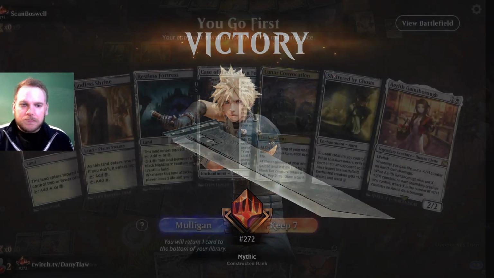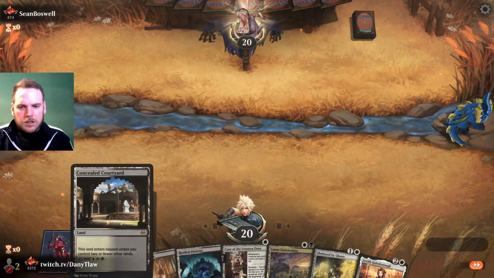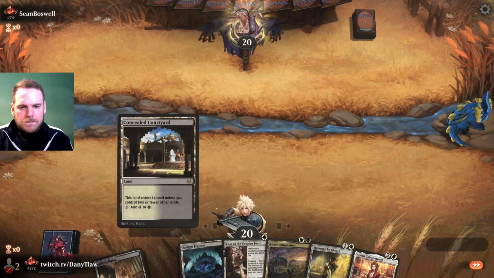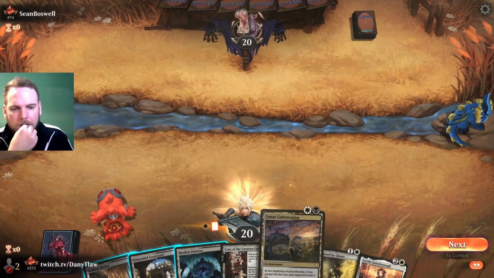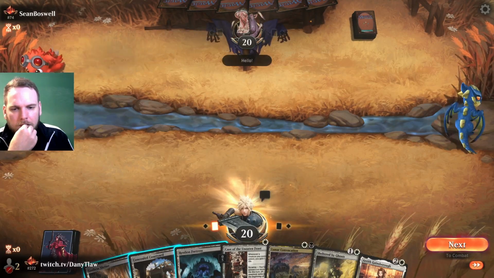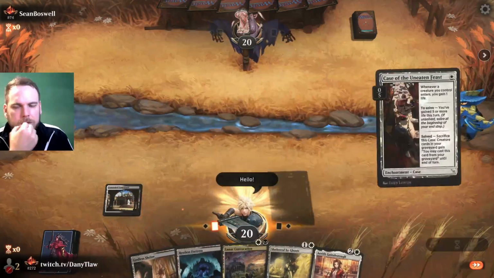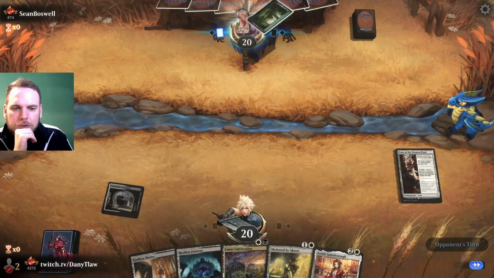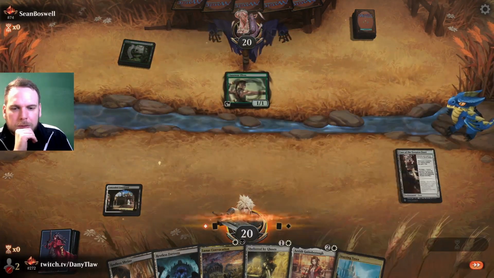So GG. Okay, we're gonna play here against Sean Basel. Okay, we're gonna keep this. Okay, let's go. We don't have a turn 2 creature, which is a bit sad. Okay, at least we have a Shielded by Ghosts. Maybe we get there with that one.